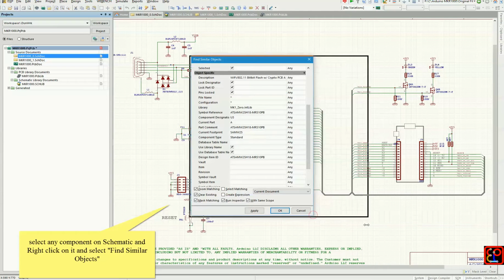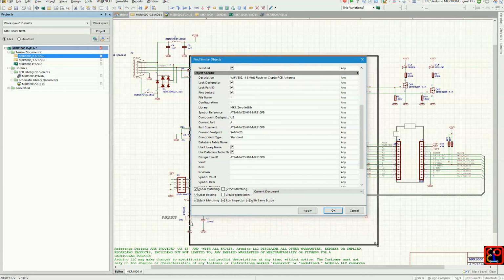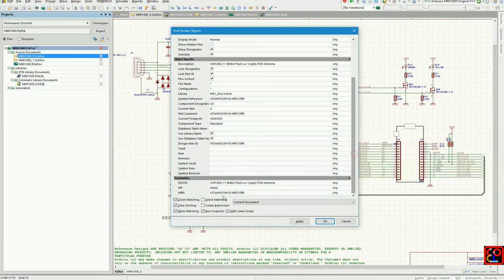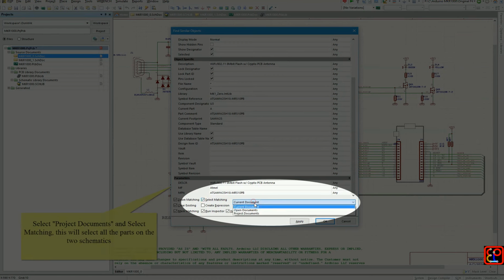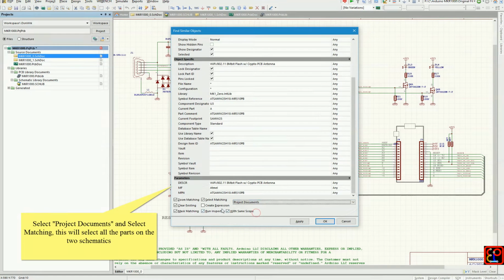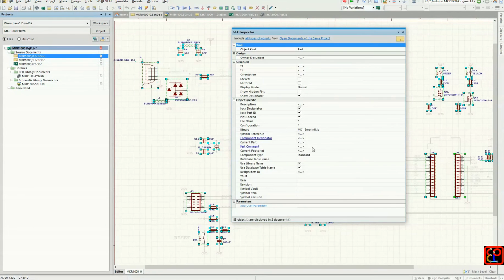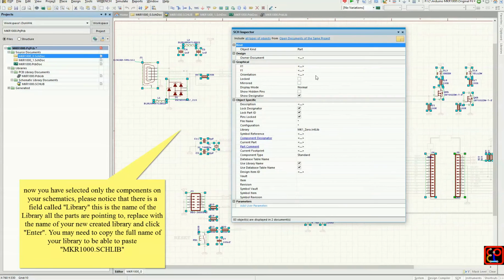If you just right click when you have selected a component and do a Find Similar, you can select all the parts in your schematic. Just select as I'm showing on the video, and you will be able to select all the parts that are used on the schematic.